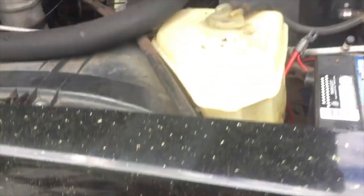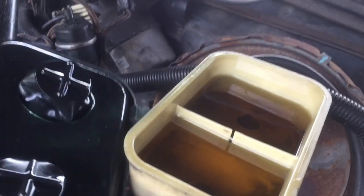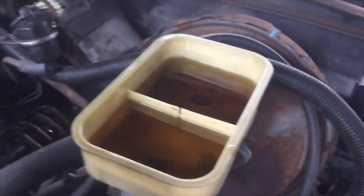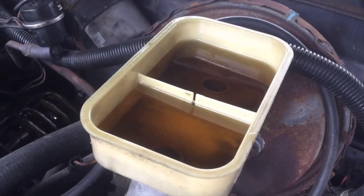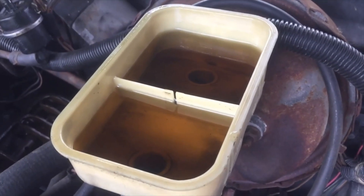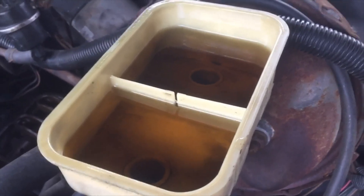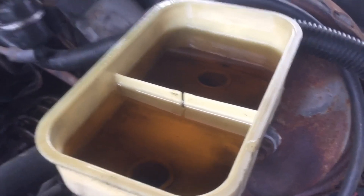So what's going to happen is you'll come up here, look at your master cylinder, and say, 'Oh my god, my fluid's so low — what happened?' People will say your brakes are a little worn and you'll just fill some up. But this time, when you push the brake fluid back in, the level rises. I sucked out all the black nasty fluid and put clean fluid in, then pushed the piston back. What I should have done was sucked all the fluid out, pushed the pistons back, got the rest of the junk fluid out, and then re-flushed it — but I'm going to do it anyway.